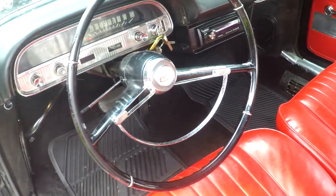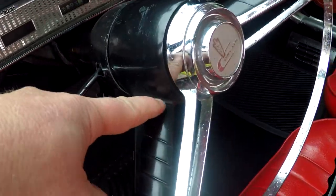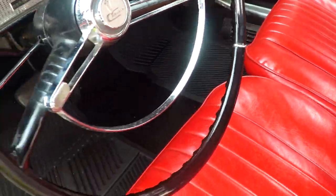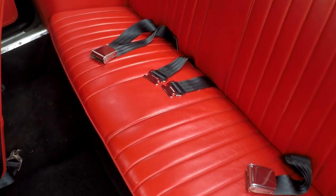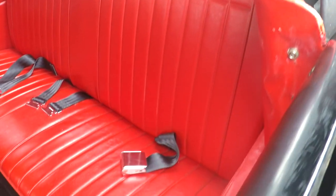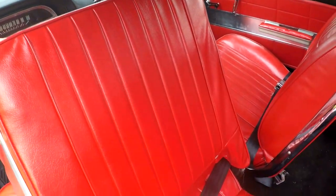We'll go ahead and look at the steering wheel. Original steering wheel, you can see some little cracking right here, a little cracking on that side too. And the horn does work. See, it says Corvair in the middle. It's got seat belts front and back. It's got a convertible boot for it as well. And seats look good. Look behind the seat, also looks nice.